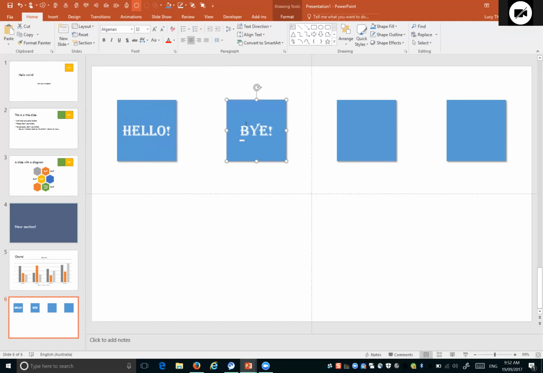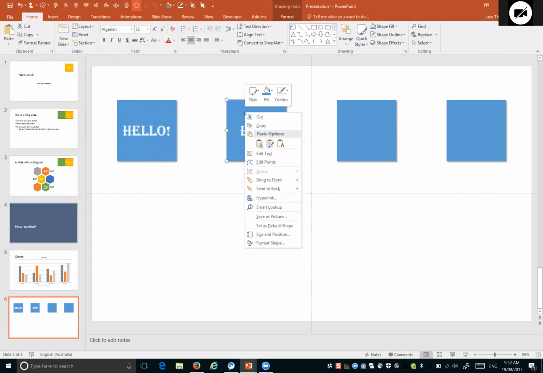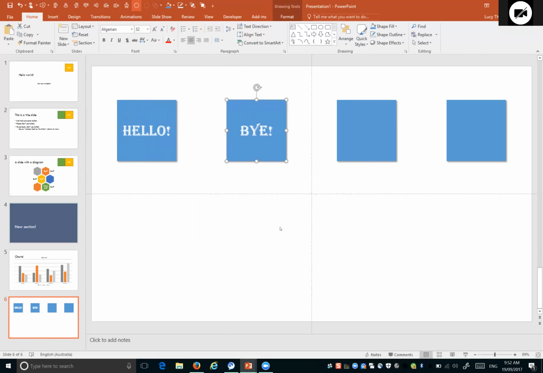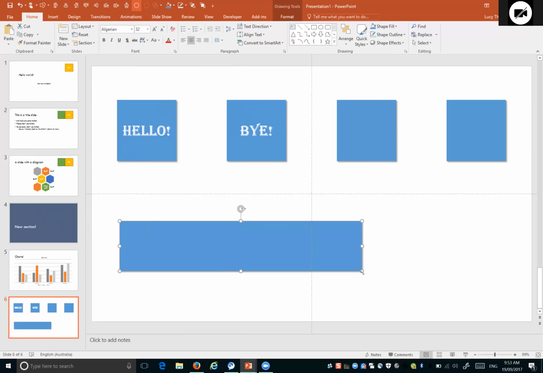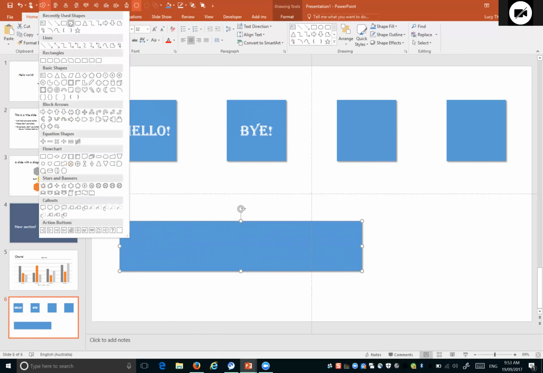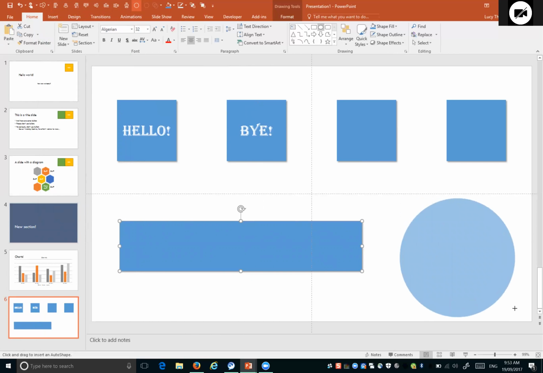One of the other things I can do is say, well, hang on, I really like this shape, so I'm really happy with how I've got this set up. I'm going to right click on this and say set as default shape. If I now say set as default shape, and I come in and do a new shape, let's do another shape, an oval over here. You see, it's picked up that blue color, it's got no outline, and it's got that drop shadow.